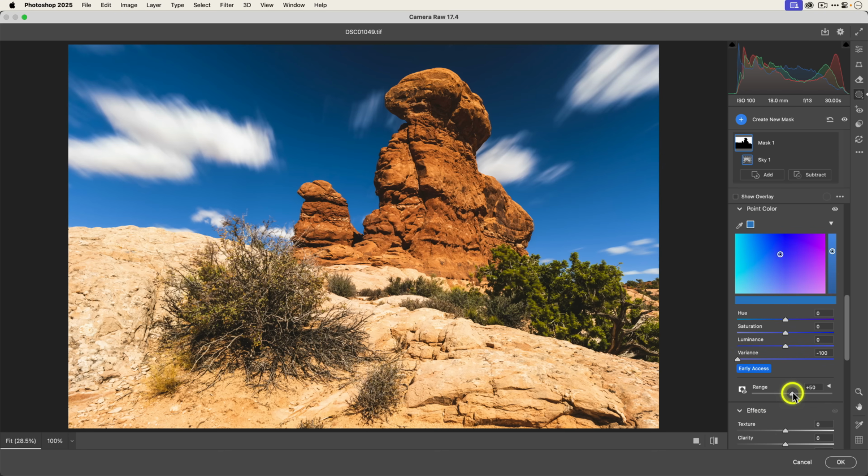And again, I can adjust the range here to include or exclude the color. So if I include more of the color, it creates even more of a balance. So if I toggle this, you see how much better it looks. It doesn't have as much of a disruptive shift in color as it does when you turn this off. Now, of course, again, you don't have to go all the way to -100. You can find a happy medium. But I just love the idea that I can use this new variance slider to blend these distinct colors together.